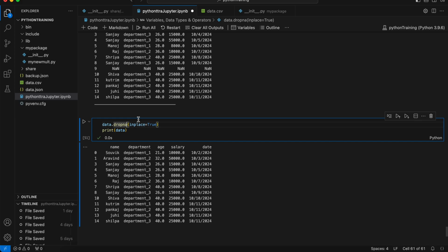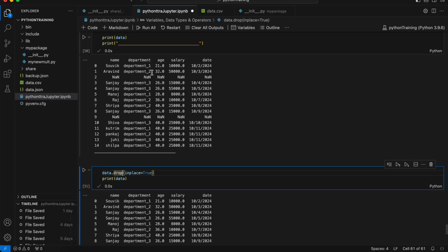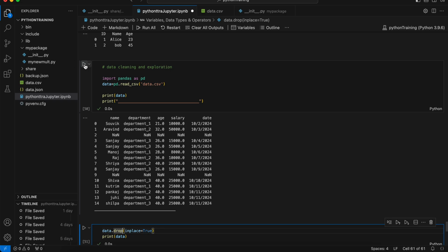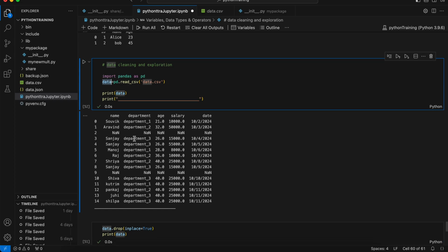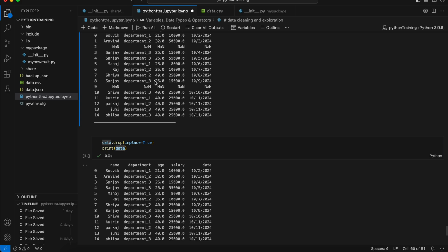So again we will have to read it again, so that it contains the data. This variable data frame contains these null values. So we'll replace it.